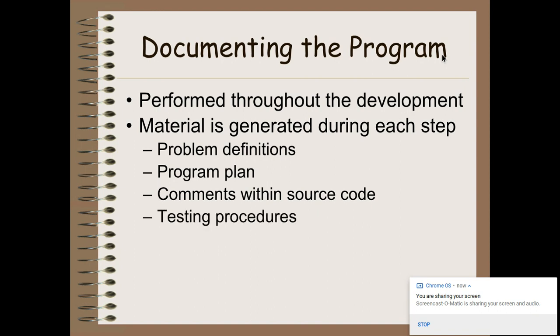All of your testing procedures need to be written down, so you have some sort of documentation of what went wrong exactly, so you know how to recreate those errors, so you know how to fix those errors. Any help menus, so these would be documentation for the user to use within your program itself if they get stuck, and a user's manual if they need some sort of other documentation outside of the program itself to figure out how to run your program.